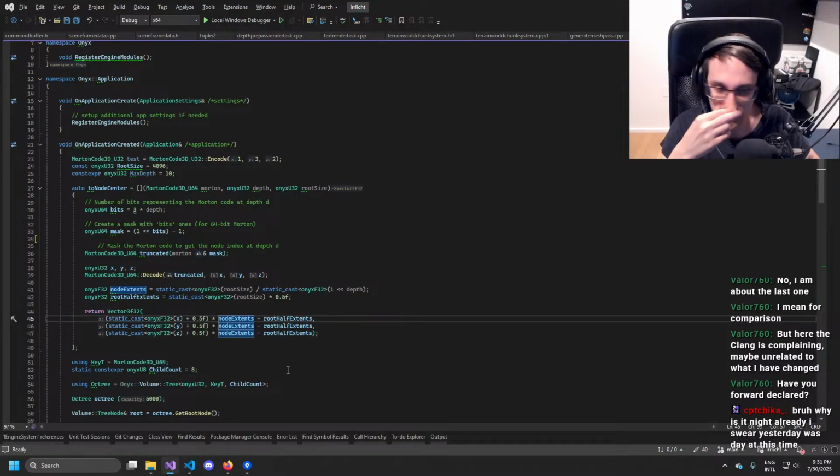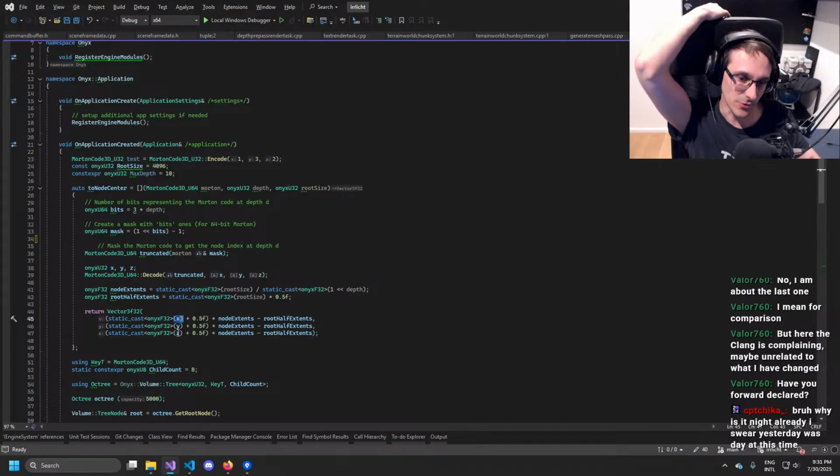Could do actually this calculation maybe. So if it's 0, then we are at 0.5 times that.